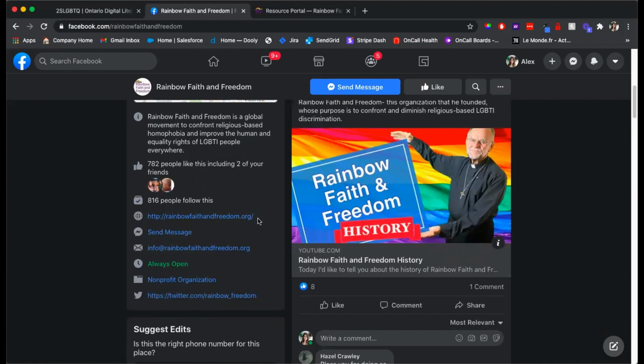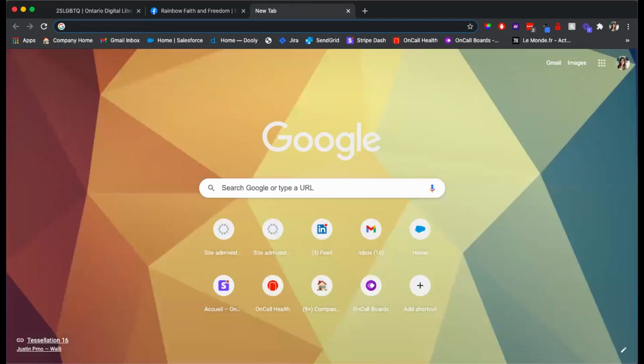But clicking directly into links from Facebook can be something that will potentially land us on sites where we don't feel safe or comfortable, or we might find that we're not currently engaging with an LGBTQ+ friendly resource. From here, we'll exercise some caution and we'll do some digging on our own through our web browser. In this case, we're using Google Chrome to find information about this organization before navigating to their site. What I can do in Chrome is open up a separate tab to identify a new page in my browser where I can search for information about Rainbow Faith and Freedom.